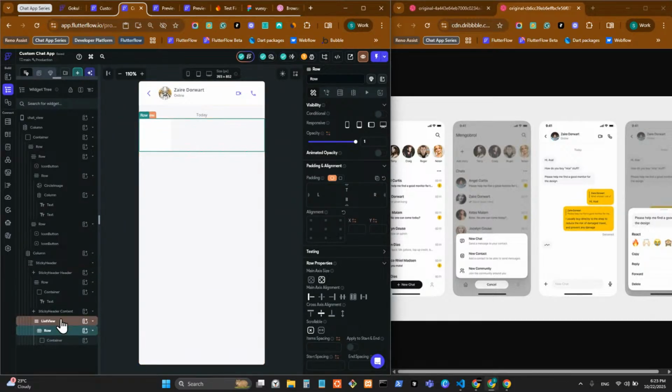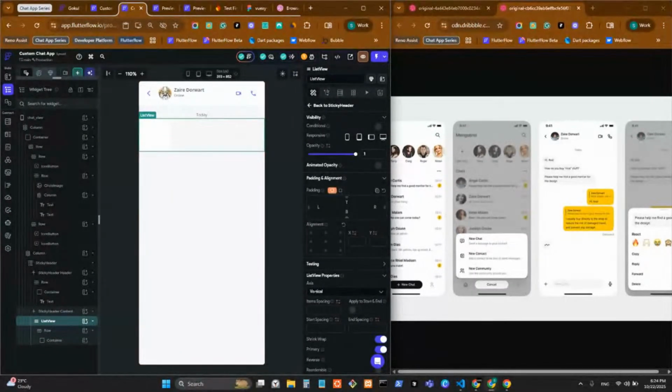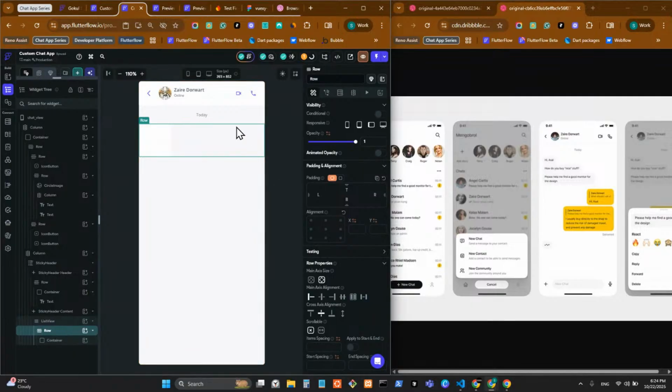For the list view, we can have a start spacing of 16, and here in the row we can have a start spacing of 16 as well.